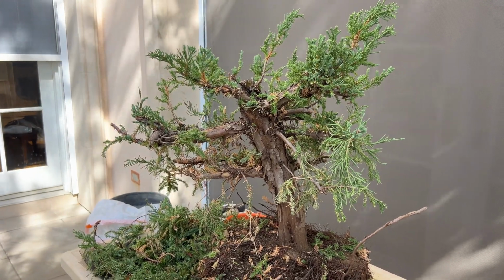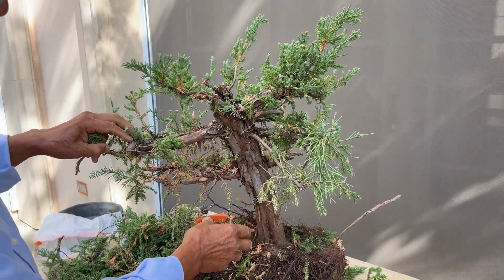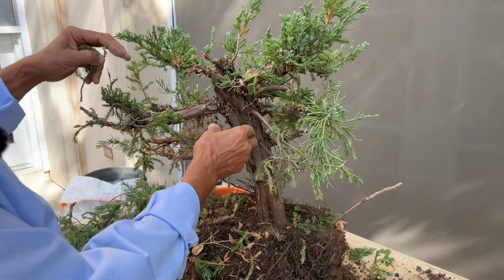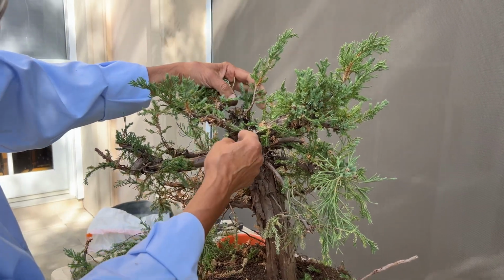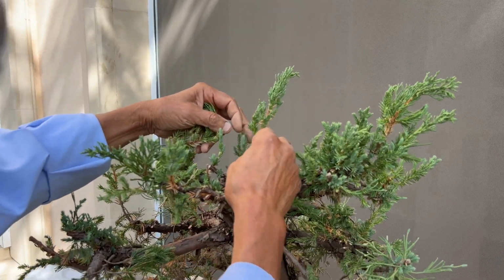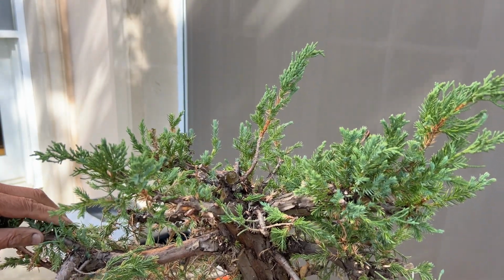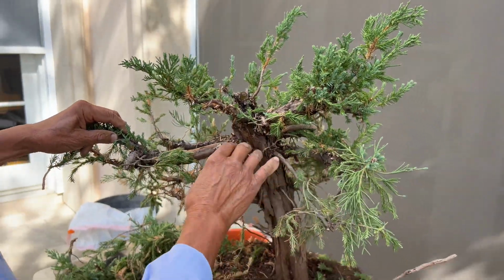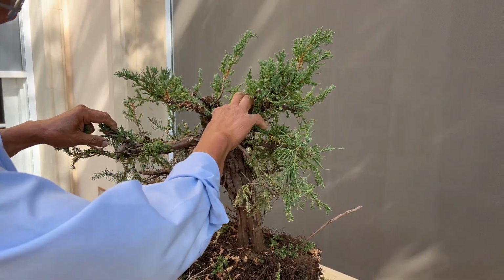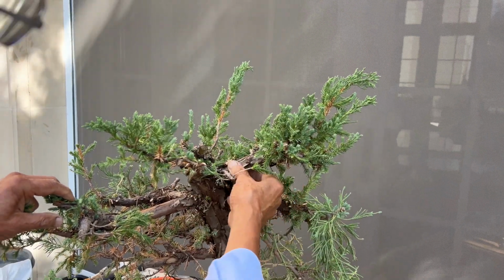So right now I have two options. One is that this is going to be part of a group of trees, so it should be more of an upright. So I chose to keep this as the apex, and I can cut off some and grow these, to be determined later. So this will be one tree, and then this the lower branch, the lower branch, lower branch. And then this one can be made into a jin as a dramatic thing. The tree was trying to grow up and then it got killed by lightning or something.